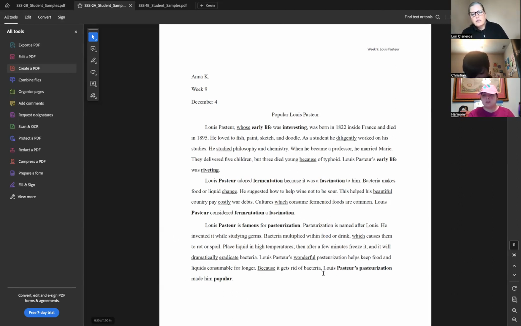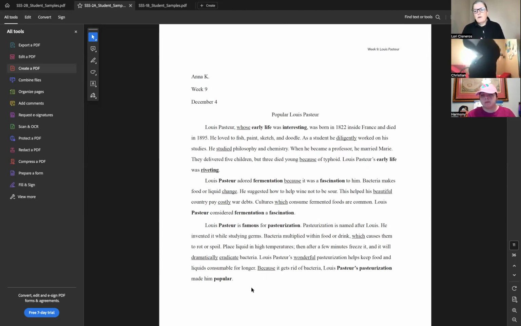And then back to this third paragraph, back to Christian, what are the topic clincher words in the third paragraph? Popular, famous, pasteurization, pasteuris. Oh yeah, you kind of jump back and forth. That's fine. So pasture and pasture, pasteurization and pasteurization, but then they have famous and popular. That's reflecting. Those are almost the same thing, but different words.